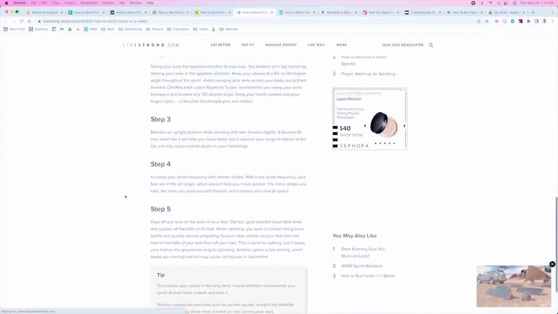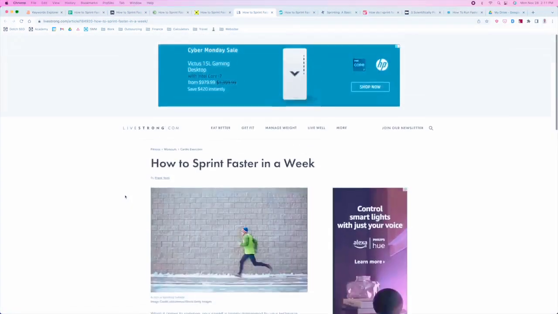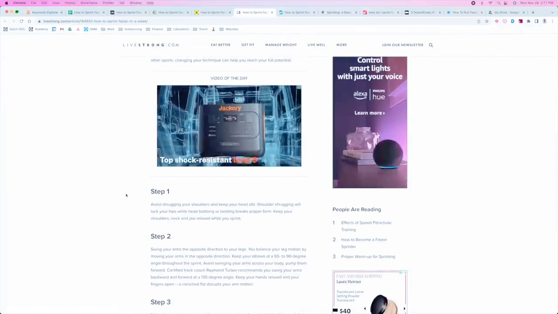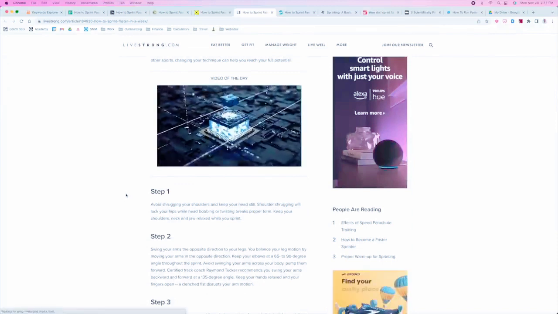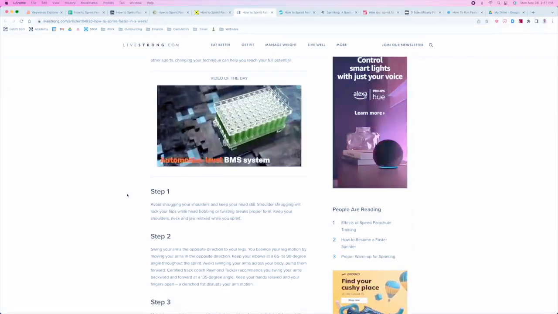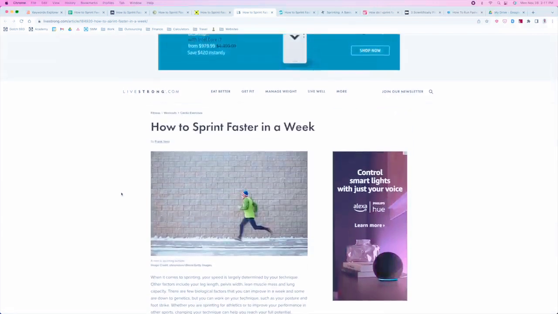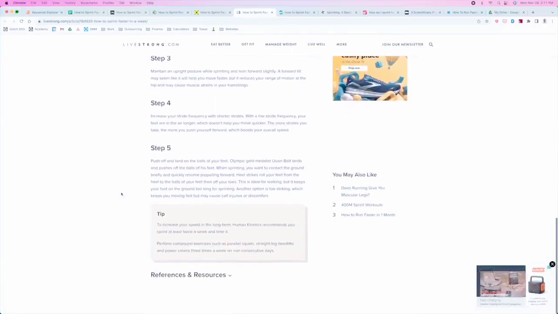It doesn't have any visuals. It doesn't explain anything super well. I don't even know who the author is, who even wrote this content, or why they're qualified to write about how to sprint faster. So there's a variety of things going on here that are not ideal, but if we're someone who's trying to rank here, we should get excited. Okay, this is very, very good.